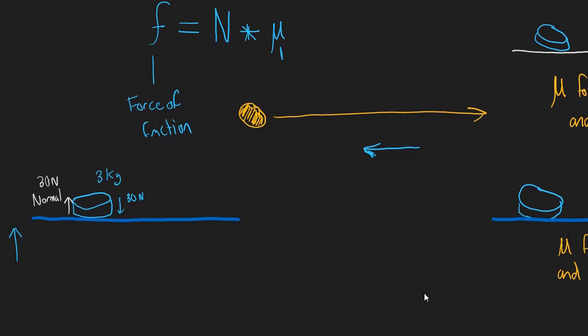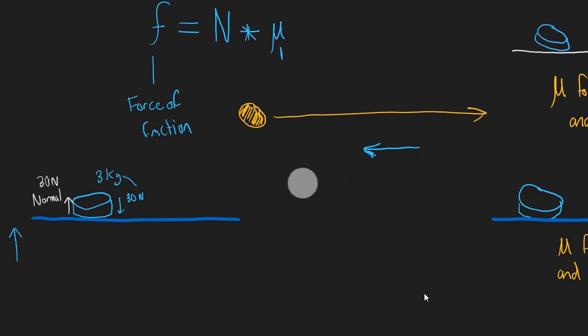And so to figure out the force of friction on an object in general, the force of friction is equal to the normal force times the coefficient of friction, right? So let's say, for example, we have a 3 kilogram object here. That means the normal force is 30 newtons. The coefficient of friction would typically be a given for a given object and its surface. You might instead be given the force of friction, and also be given the normal force, or be given the mass of the object so you can figure out the normal force, and then be asked to calculate the coefficient of friction. It's fairly straightforward either way, right?